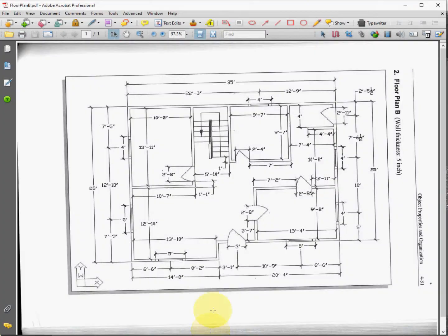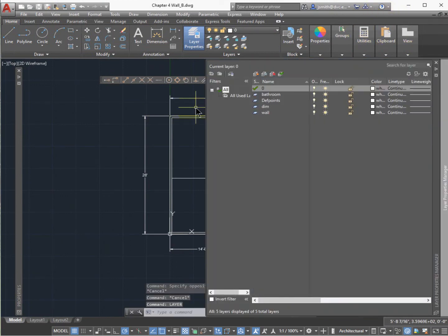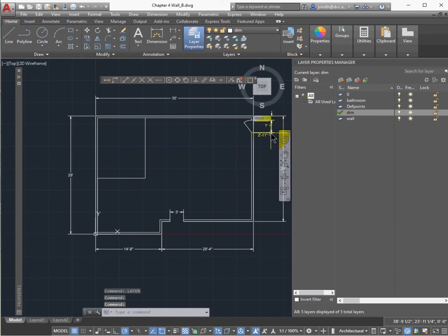All right, so let's just confirm that. So it's not a bad idea to dimension this as you're going along, just to confirm what you're doing. So if I'm going to do that, I would do the dimension. But let's go ahead and do the wall. So let's make sure that we'll do the dimension first. All right, so that's where I'm in.